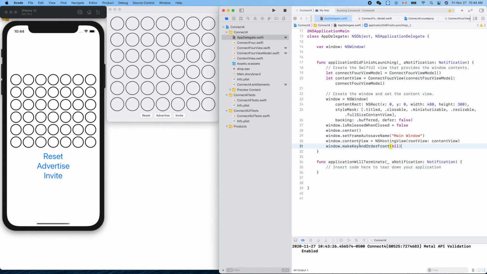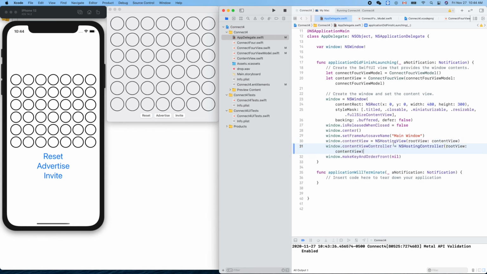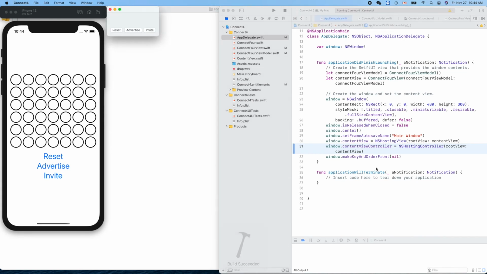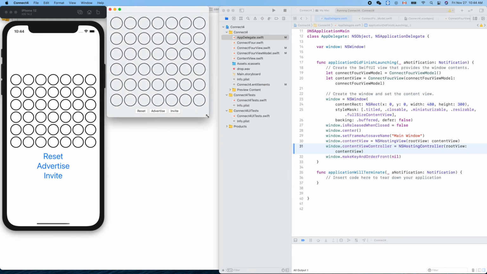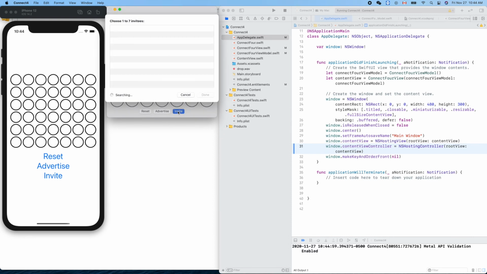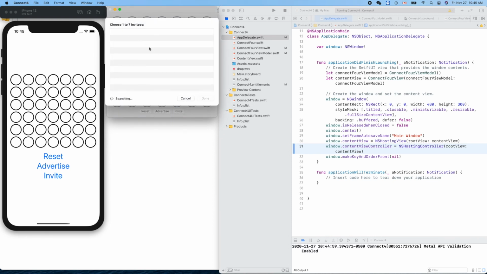Okay, so let's put it immediately after that. Now that guy won't be new. Okay, let's try it again. So this time when we click invite, there's a pop-up, right? There's a pop-up. Very good.